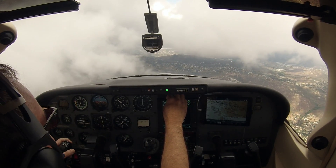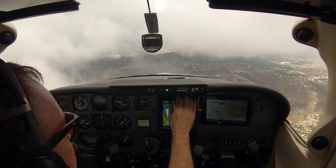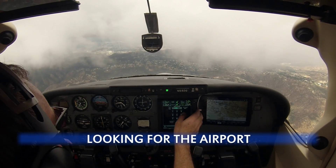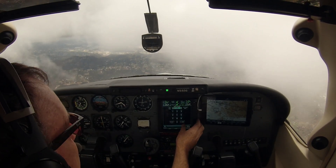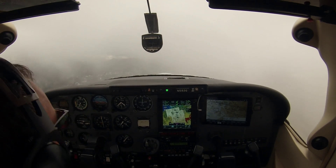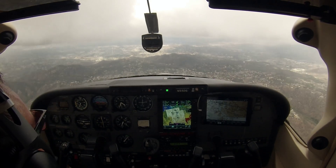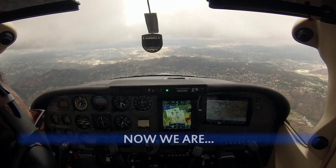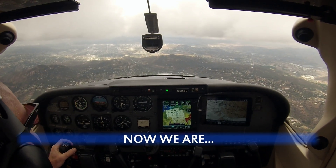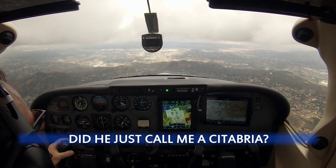Gillespie Tower, Skylane 5.5, 53 Gotham, is over Samos on the localizer DME. Skylane 5.5, 53 Gotham, Gillespie Tower, runway 27R, report the field in sight. We'll call you when we see the field. 53 Gotham, field in sight. We'll do the straight in if you can do it. Make straight in, runway 27R, cleared to land. Cleared to land, 27R, ready to go.